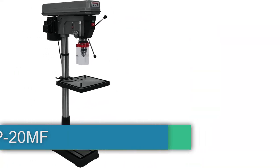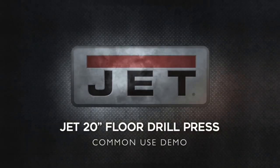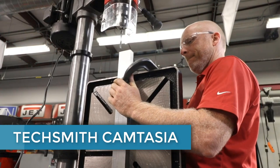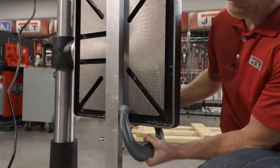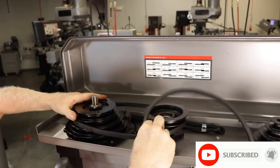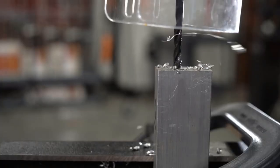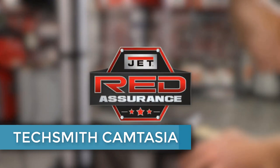Number 4: Jet 354170-JDP20MF. This includes a built-in work lamp, drill chuck, and key. This Jet drill press is a floor-standing model. It is a powerful and heavy drill press, weighing in at a hefty 325 pounds, so be aware that you'll need some help to get it in place. This drill has 12 different speed settings, and whilst that's convenient, it seems Jet may not have designed the ratios very well on this model, which is disappointing. Some users report big gaps in speed, meaning you'll need to adjust the belt to compensate if you're doing precision work.